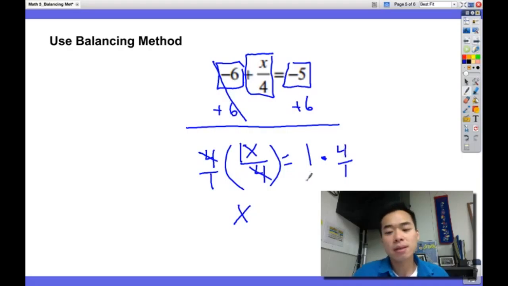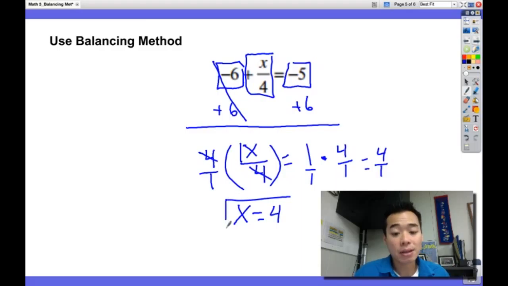Yeah, some of you are going to ask, can I just multiply both sides by 4? Yeah, and in theory, that's what's happening, but really, if you're dividing or multiplying fractions, make sure your whole number is also a fraction. Here, I have 1 times 4 is equal to 4. I have 1 times 1, because 1 over 1 is still 1, so 4 over 1 is still 4. So my answer is 4.